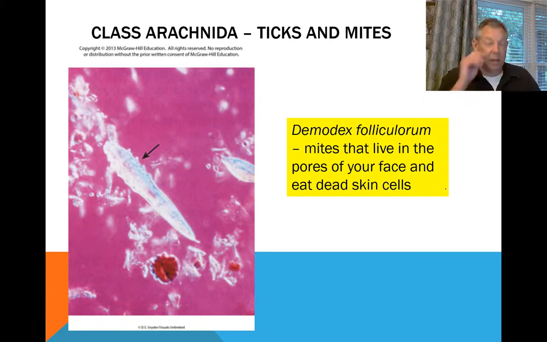Sometimes you can take a glass slide and just rub it on your face and then put it under a compound scope to see these. They're, of course, very small. But think about that tonight when you're falling asleep. Think about all the things that come crawling out on your face.